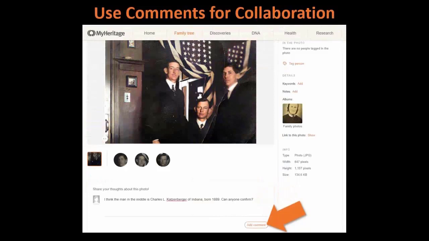I put some information about who I think this is, which one it was, and when he was born, but I'd love to get some ideas from other people who might be able to confirm that. So, so many ways that photos can help facilitate the work that we're trying to do.